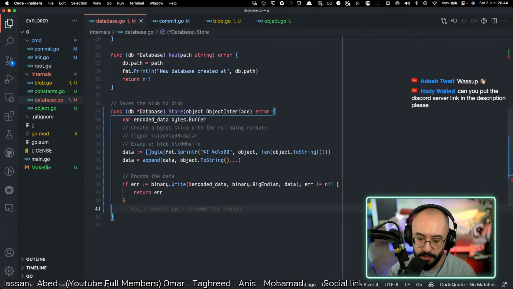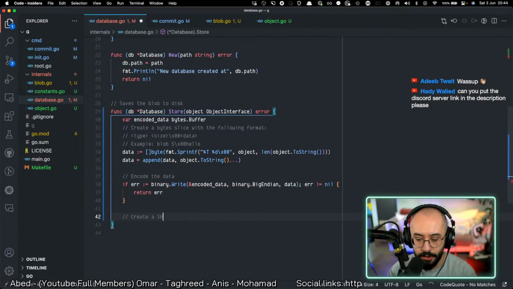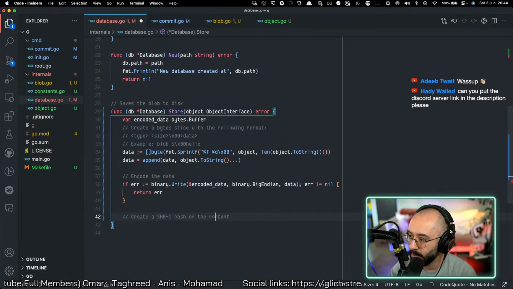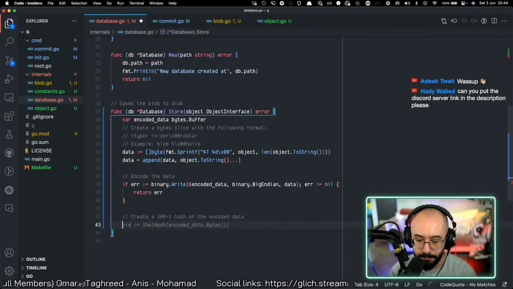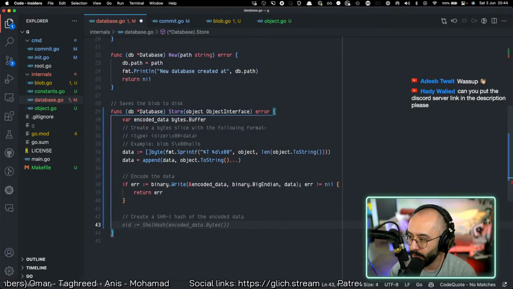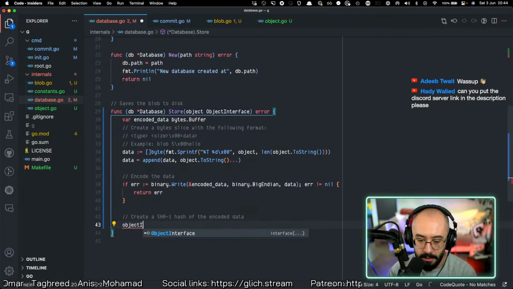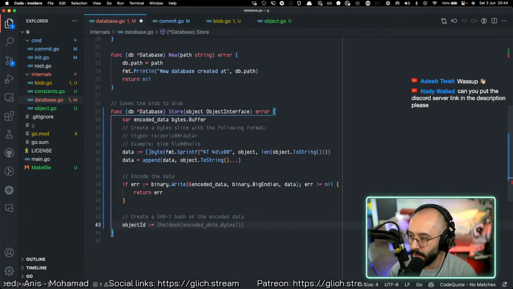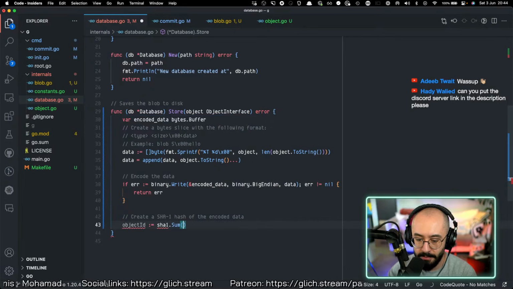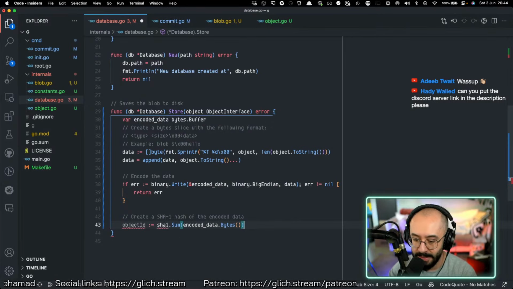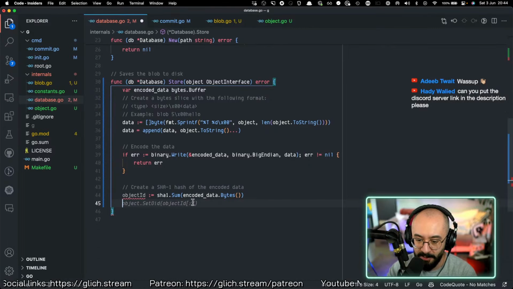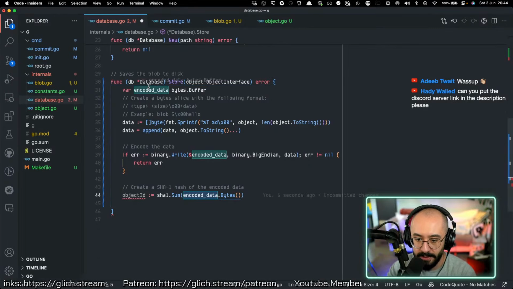And then we're going to create a SHA-1 hash of the encoded data, right? We're going to call this object ID, and we're going to be using the SHA-1.sum, and then we're going to pass the bytes slice of our encoded data bytes buffer, right? Remember, we defined it here.